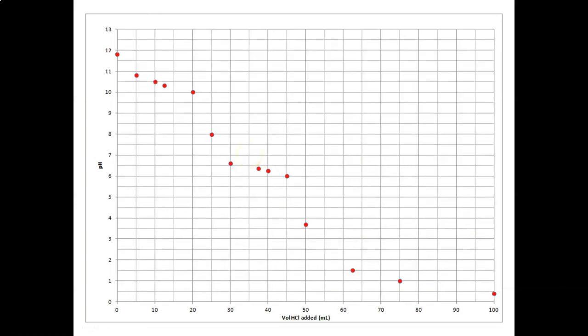And now we're going to draw, I'm going to add a couple more values in just so that we can see. And now we can join them with a curve of best fit. And we're going to use what we know. We know that it decreases a little bit. And I have my half equivalency. And then as I get close to my equivalency point, I'm going to have a rapid decrease. Then I'm going to decrease slowly until I get to my equivalency. Rapid decrease. And then it's going to level off. So in this case, we have 2 equivalency points, 2 half equivalency points.